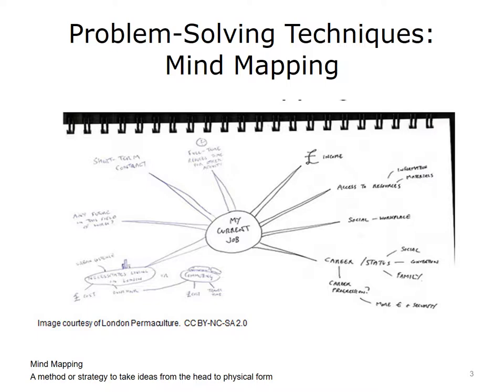The way that information flows, the steps in a process, the interactions between stakeholders are all examples of aspects that can be represented nicely via a mind map. Mind mapping can enhance creative thinking by the team, as it puts a conceptual idea into a physical representation that can then be seen and reacted to by the team. It can focus attention on the specific dimensions of the project, removing ambiguous notes and engendering cross-team understanding. These maps can often fit on a single sheet of paper, and as more information is added, it can be easily added to the existing mind map structure.